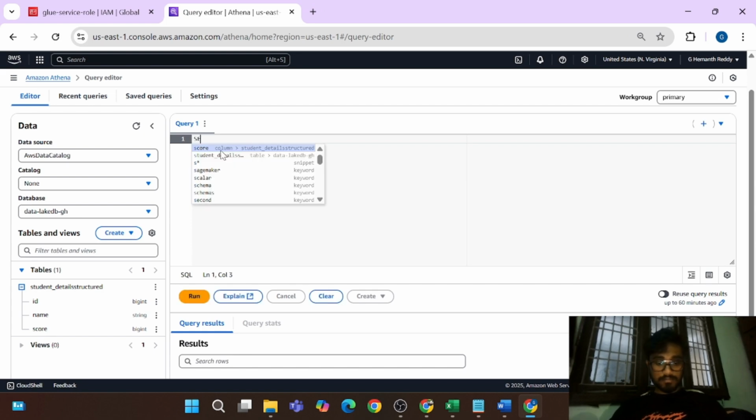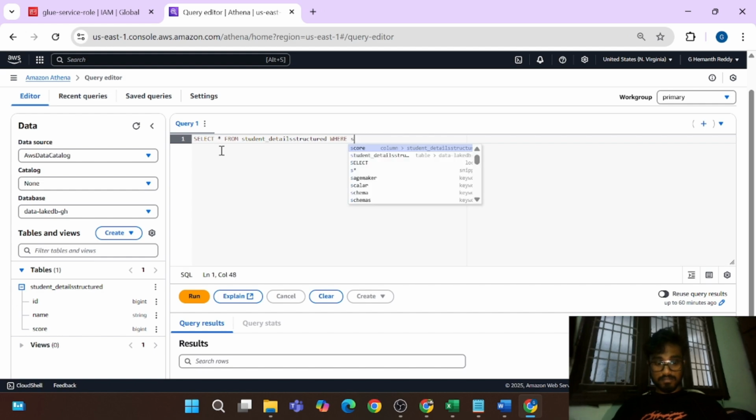So write the query, select all from students detail structure, where score is greater than 80.